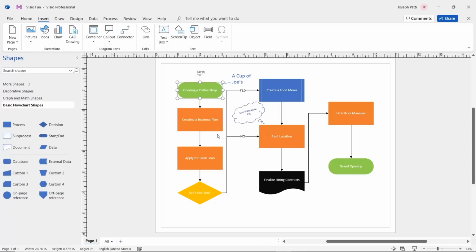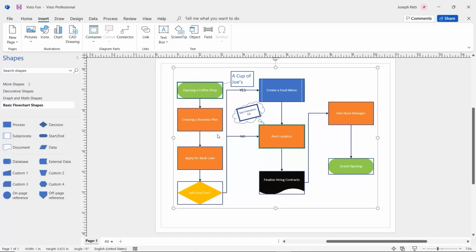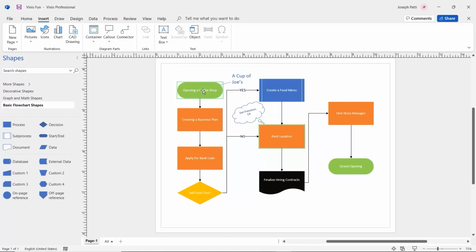So to do this, there's a couple of different ways. We can use Control A to select all of them like I just did here, and that really selects every single piece of content on this page right now. Or if I wanted to just do it in sections, I can just hold the Control key down and select one thing at a time. And you'll see it is selecting it. But Control A is going to be a lot easier for this example.